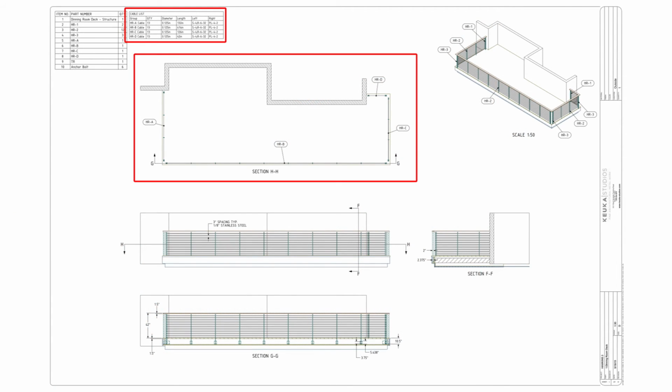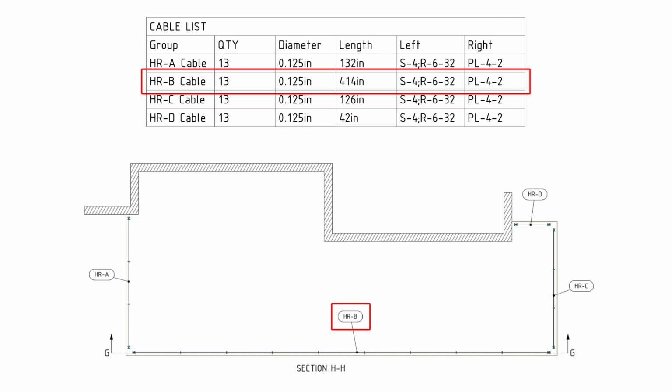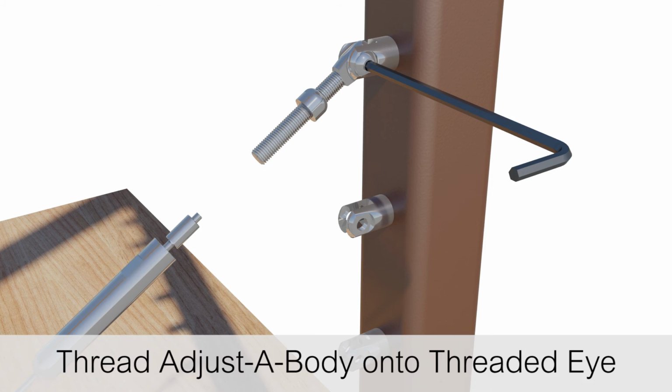Locate the proper cable length for the section you are working on. Refer to the item number on the supply drawing packet. Thread the adjuster body onto the threaded eye.